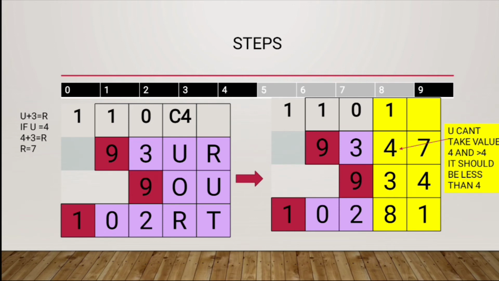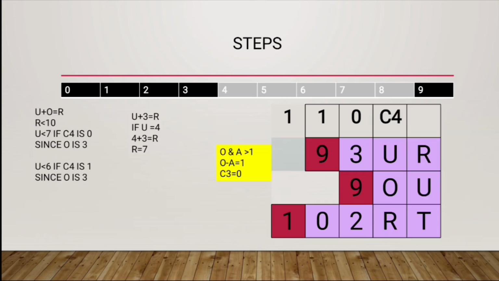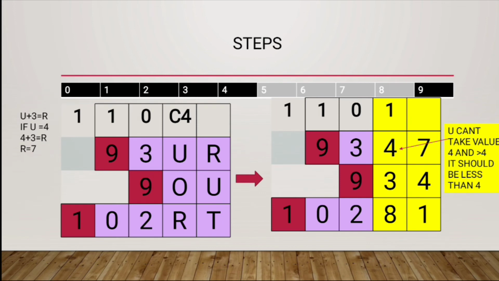So the r value will become 9, which is going to be wrong because 9 has already been taken. I cannot give a value greater than 5, as I told you already in the previous slide. You can see that I cannot give a value greater than 5, because I am following this rule here. I will get a carry and I cannot give a value greater than 5, because u should be less than 6 if it is getting a carry.